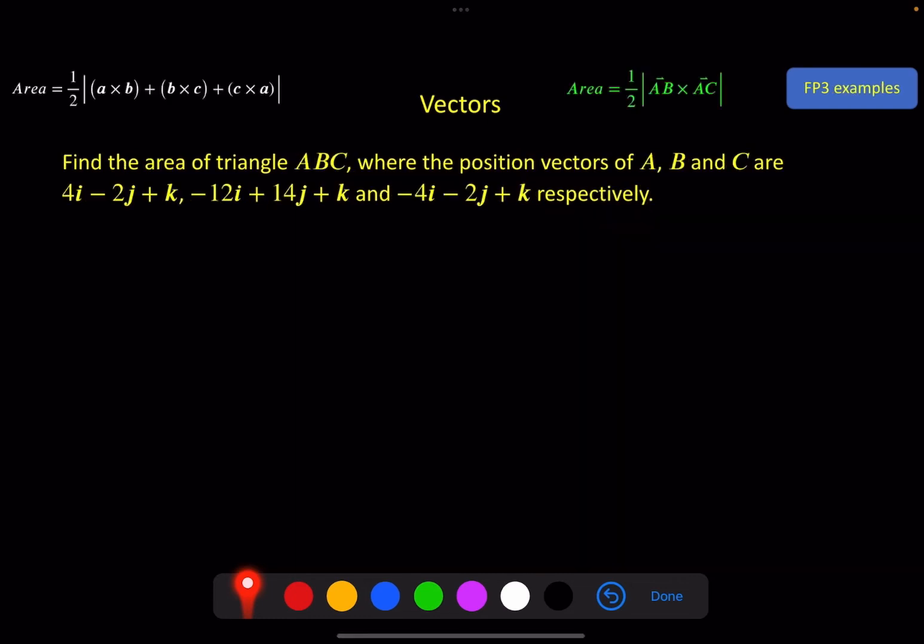Applying this to a question: Find the area of triangle ABC where the position vectors of A, B, C are these things respectively. So we have two formulas here based on what we've just looked at. This one in white, this one in green. I'm going to do them both to show that they both work and get the same answer, or hopefully I will get the same answer. But if you're happy with just one of these, then of course you can stop the video as you please once you're happy.